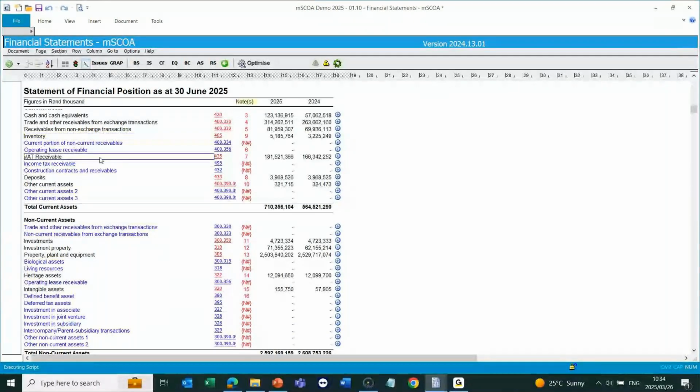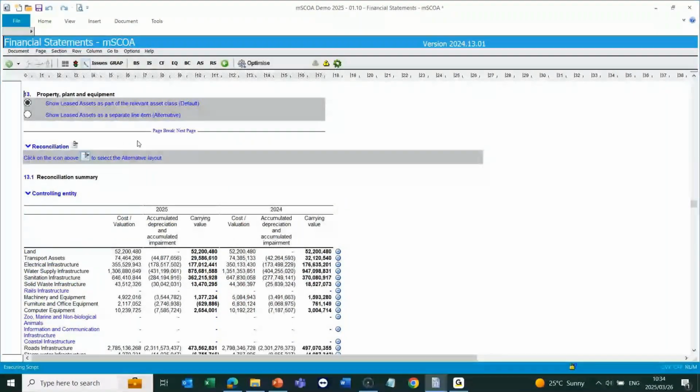For example, in the property, plant and equipment note, it is an existing note. We have added these relevant options. You would see in this product that the mSCOA templates are not just a redo of the specimen. We use technology to take the specimen as a basis and then add alternatives and options for you to prepare a set of financial statements which you can submit for audit. So we needed to build in a bit of additional logic to help users to do that.